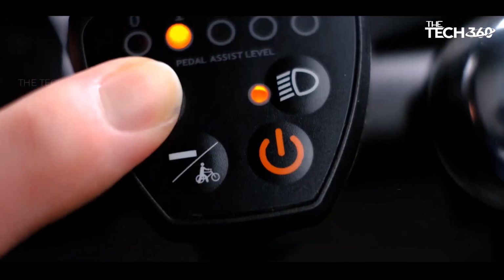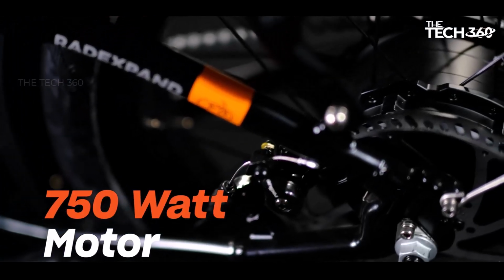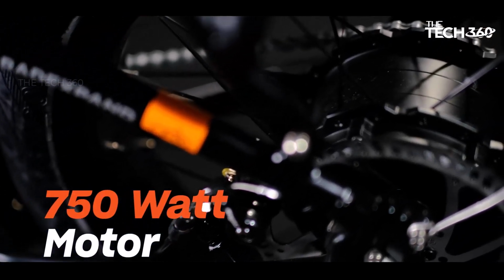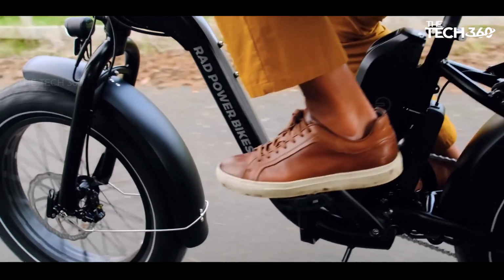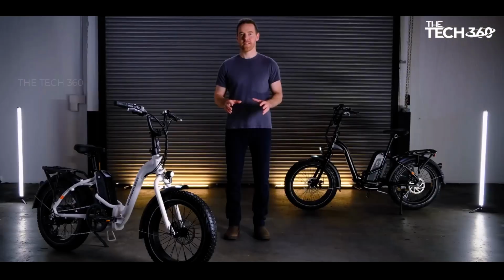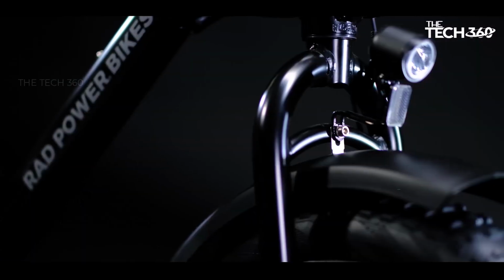Turn signals. Enhance your visibility on the road with rear-facing turn signals, a feature that sets this e-bike apart from others in its class. Retractable pedals. The Radixband 5 Plus is designed with space-saving in mind. The retractable pedals make storage even easier, whether you're in a cramped apartment or packing for a road trip.